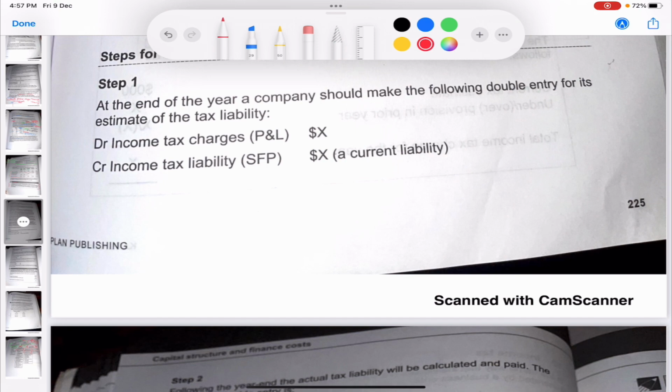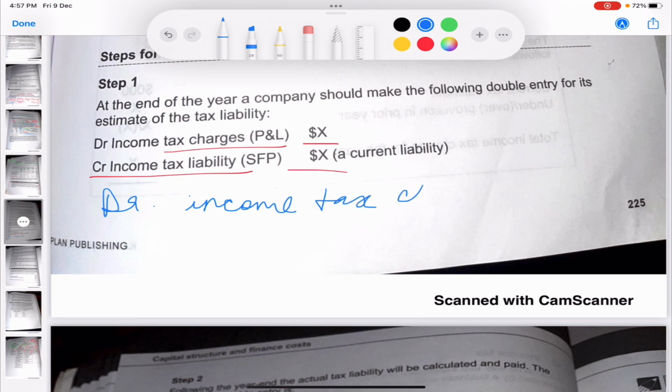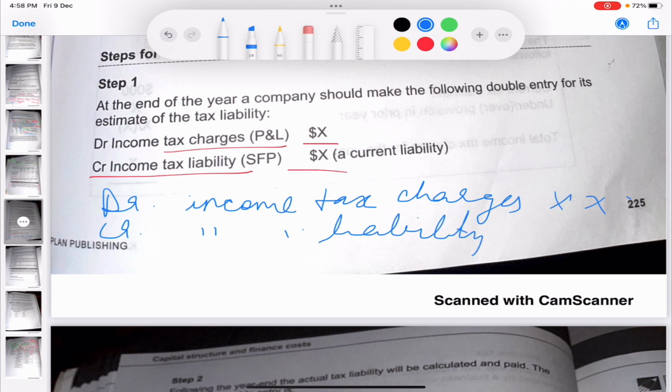We know that income tax is an expense and all expenses are debited, and if a liability is created, it gets credited. So think about it. This is something which we have already discussed, so I will discuss it quickly. Whenever income tax happens, my expense is created. Debit income tax charges expense, credit income tax liability is created. Okay, this is a normal journal entry, right?